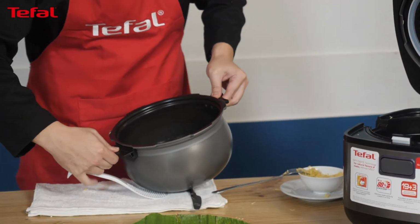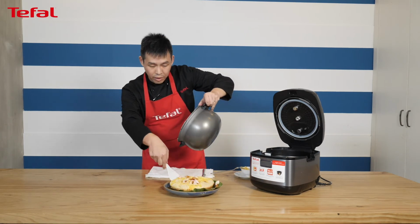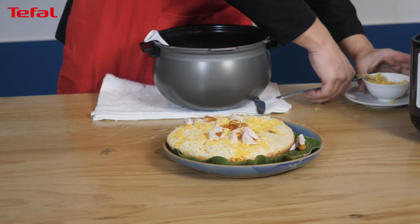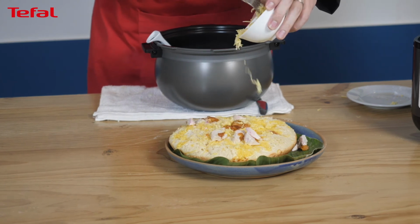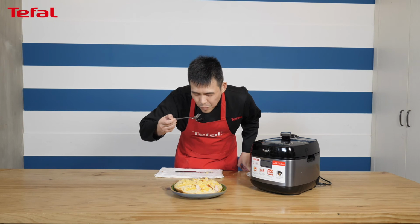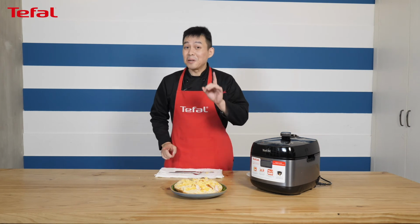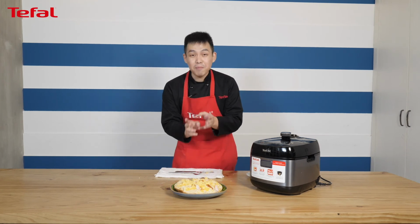All right. And voila. Here's your beautiful bibingka. A little extra cheese, because I like it extra cheesy. Just like Christmas, except now you don't have to wait for Christmas to enjoy your super cheesy, super fluffy bibingka anytime.